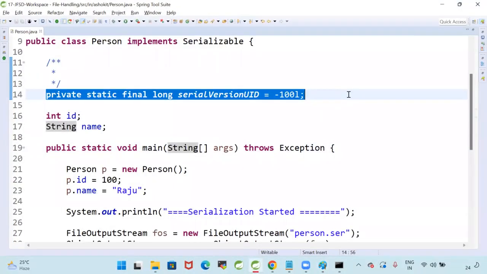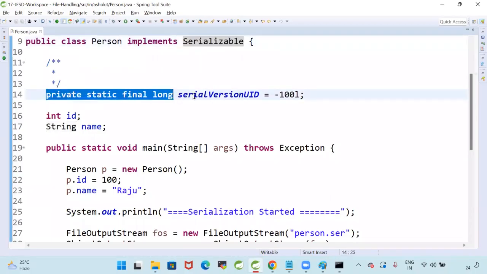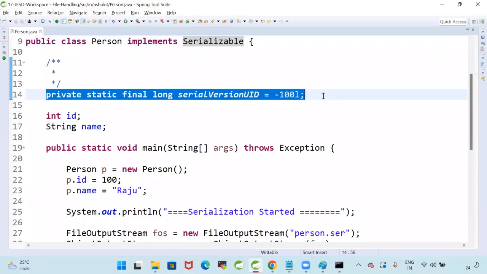That default ID will change when your program is changed. So whenever you are performing serialization, it is recommended to write your own ID. If you don't write your own ID, by mistake, if your program is recompiled, then you are gone. Your data cannot come back.